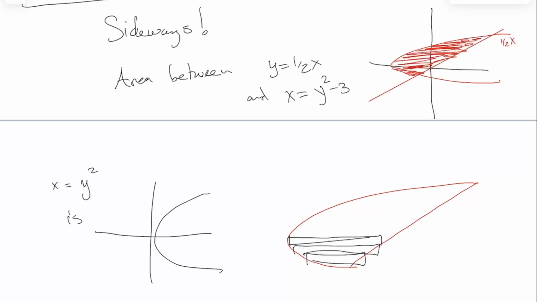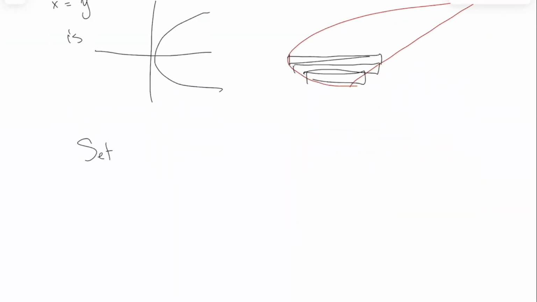So the moral of the story here is we set up everything sideways, which is to say as x equals some function of y. We're going to do everything in this kind of sideways way. Even if one of your functions was given to you as a normal looking function, you have to change it around so that it's a function of x in terms of y. But then you can still do the integral as the bigger minus the smaller, where bigger means further to the right, because I'm talking about bigger x values, and the smaller means further to the left.